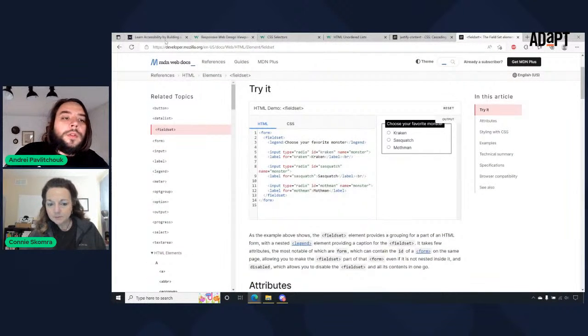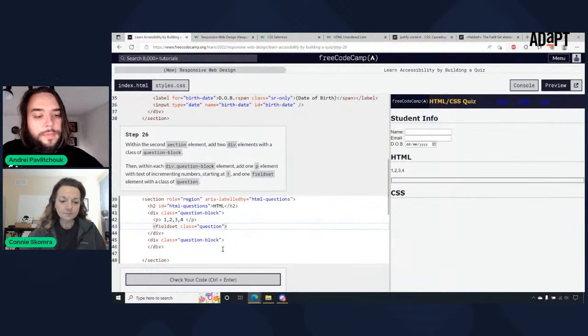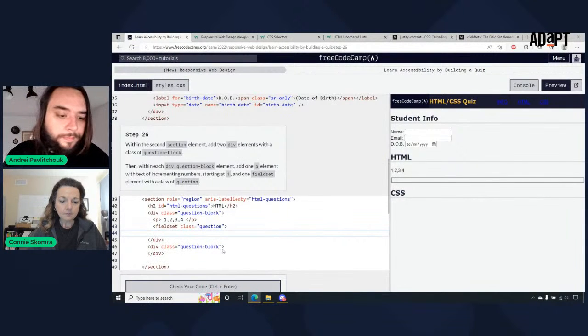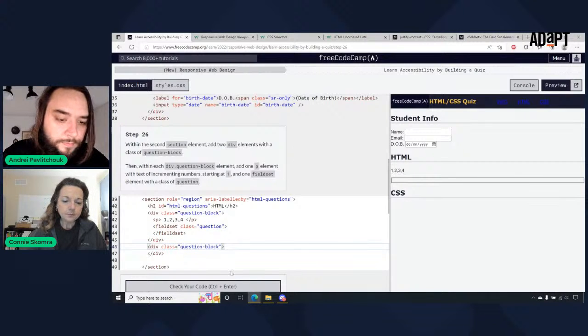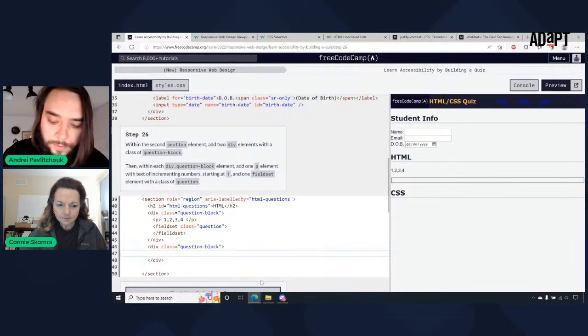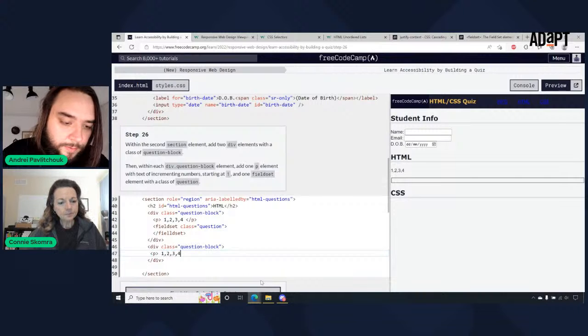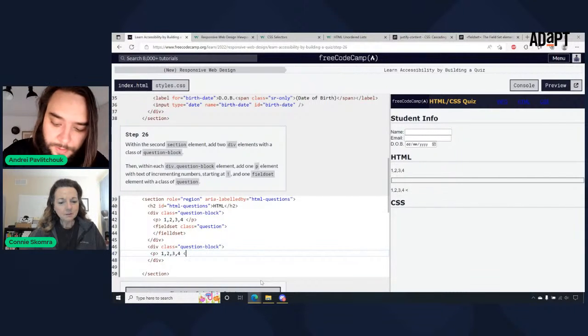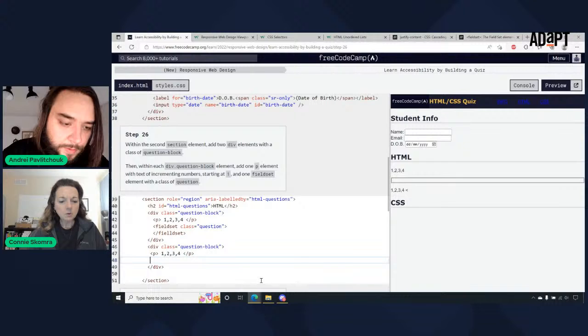No. So I'm just going to, it's fine, I'll type it out this summer. 2, 3, 4. Maybe it's 1 at the top and then 2 at the bottom.